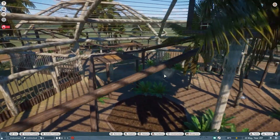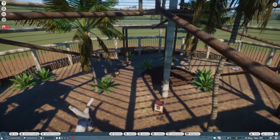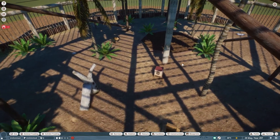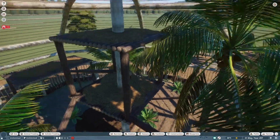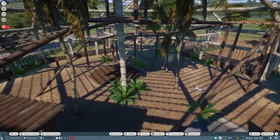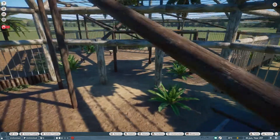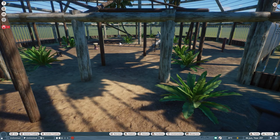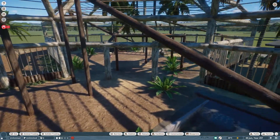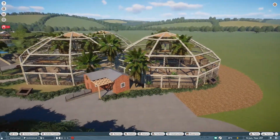I haven't actually got the chimps in there at the moment because it was lagging my game, but you can see what's inside. I've brightened it up with trees — these trees are actually climbable by the chimpanzees, which is very nice — and a few ferns around the bottom. Obviously lots of enrichment all around the floor and up on the platforms as well. Each dome has got a different variety of enrichment, and all the trees and ferns are very random. I opened up these inside connecting pieces — originally I'd only emptied one doorway as an opening, but I got rid of the two on each side as well, just to really open up the enclosure so it flows together nicely.